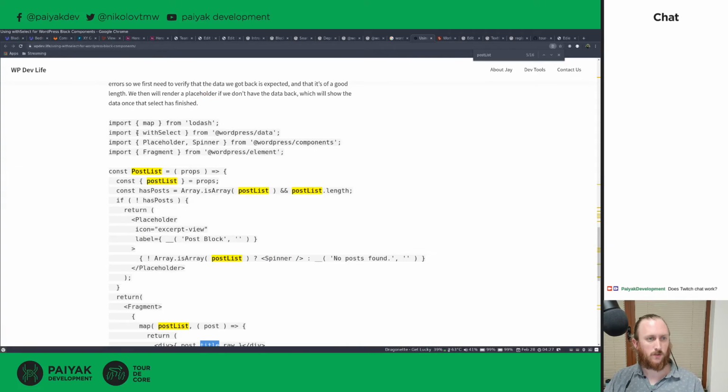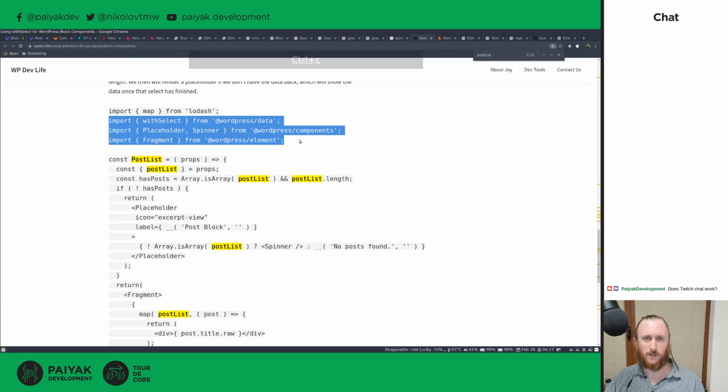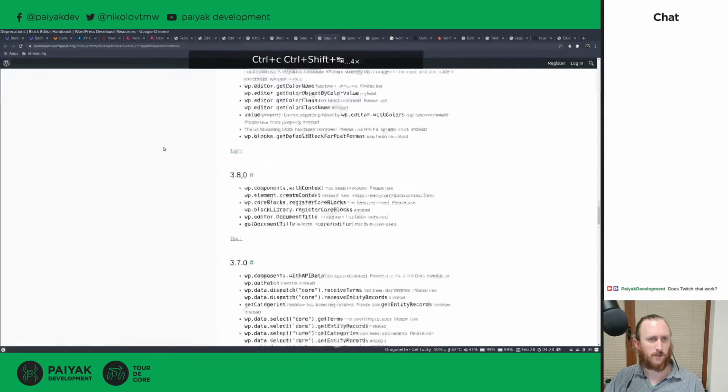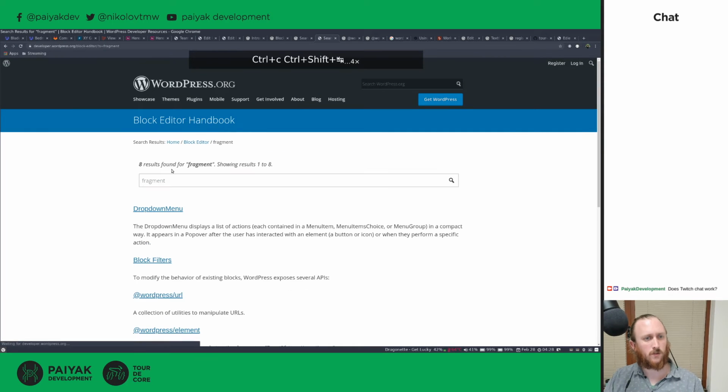So essentially, we're going to ignore Lodash. We don't need that. We're going to load with select and the placeholder and the spinner. Fragment. Let's see what fragment does, because I'm really not sure at this point. Deprecations. Fragment. Let's see.